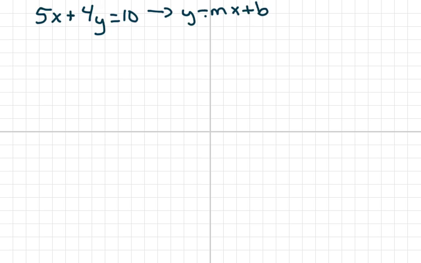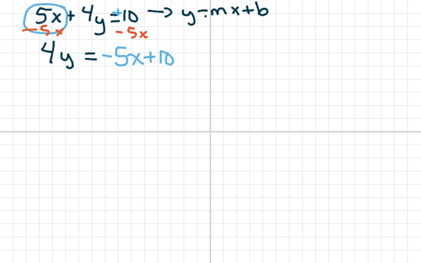Now the next one we have is 5x plus 4y equals 10. Now I want to write this in the slope-intercept form, where m is my slope and b is my y-intercept. So the first thing I'm going to do is move my 5x over. Remember what I said in a previous video. When I move it over, it's positive, so now it's going to be negative. And I'm going to put it first, and then I'm going to add the plus 10. So basically, again, you're subtracting 5x from both sides.